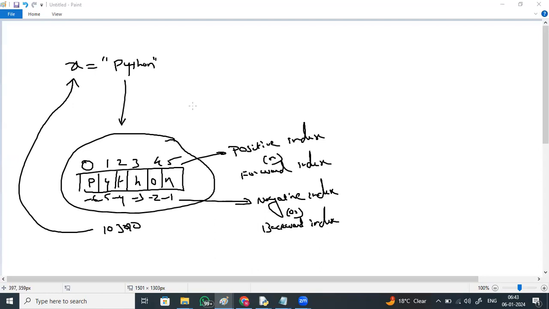Okay, fine. What is the value of x of 2 here? Everyone, x of 2 value is what? T. X of -2 is what?